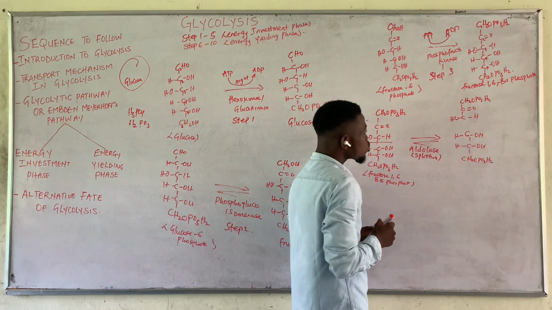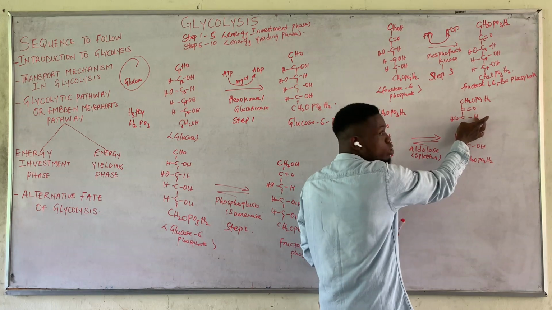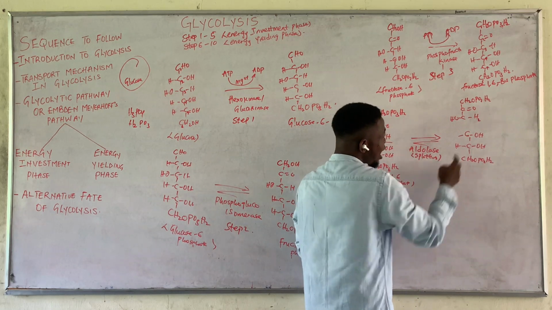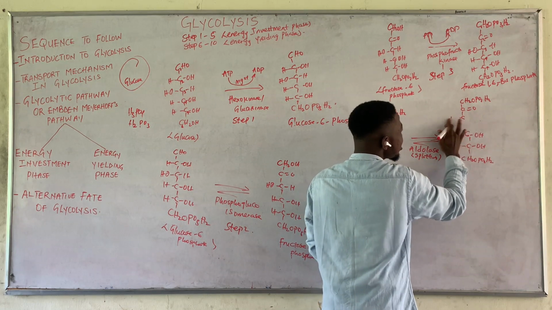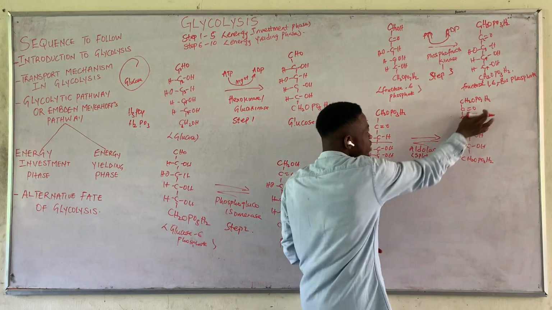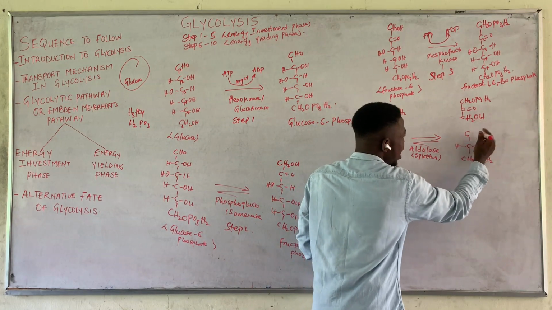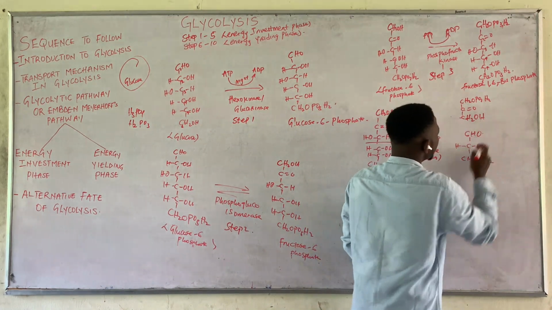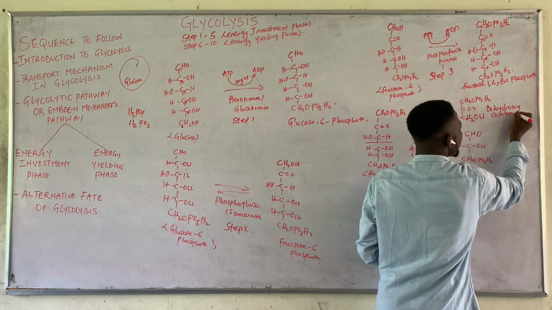Likewise, the second one. So during the process, the second 3-carbon molecule will give this hydrogen to this place. So when you give the hydrogen to this one, it becomes 2 hydrogens. Is that not true? Then that's CH2OH. So this can now be written as CH2OH. Then this one, the hydrogen that has been given away is not there anymore. So this one is now CHO. So this first 3-carbon molecule is what we call dihydroxyacetone phosphate.